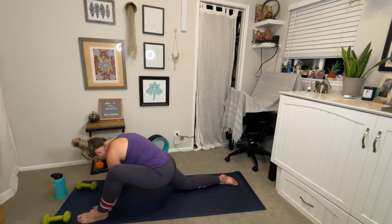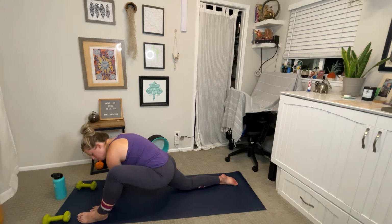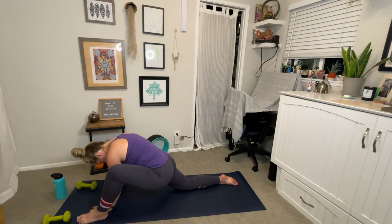Breathing into that area in the front right hip flexor. Maybe you're feeling a nice stretch along the left thigh. Relax the head and neck. We are all done with the weights.